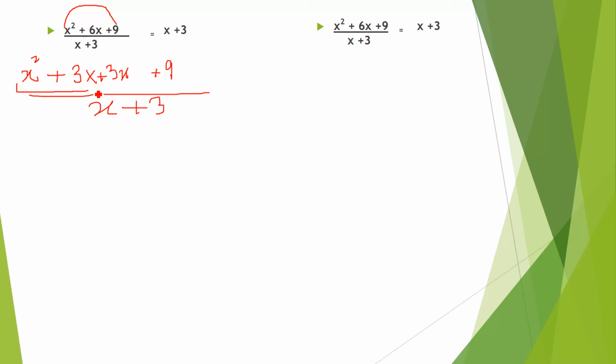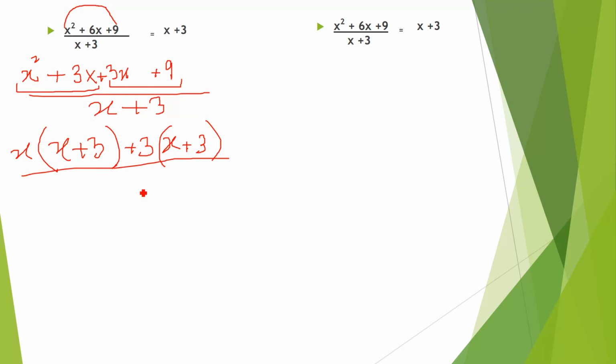Now what is the second step in factorization? You have to make a set, and then you have to take the common. So x, and here x plus 3 is remaining in this parenthesis. And again I told you that both parentheses should be exactly the same. So x plus 3, x plus 3. If this is x plus 3 and this is x minus 3, it means you made some error. You have to go back and find out. And divided by x plus 3.